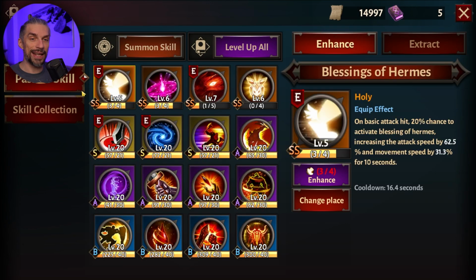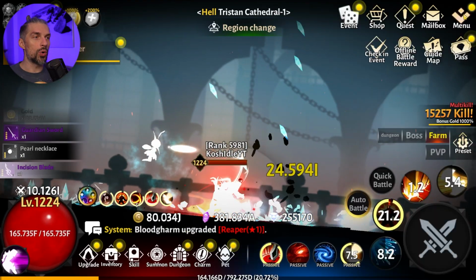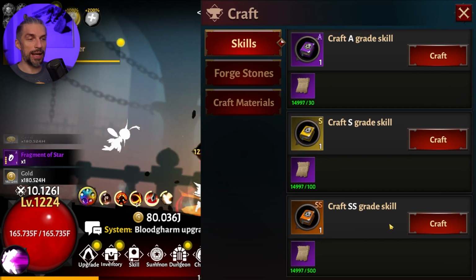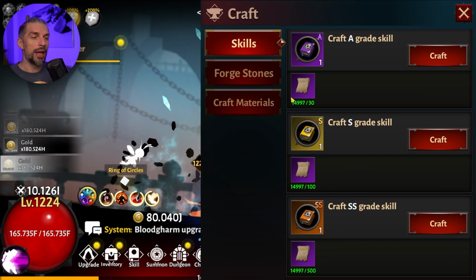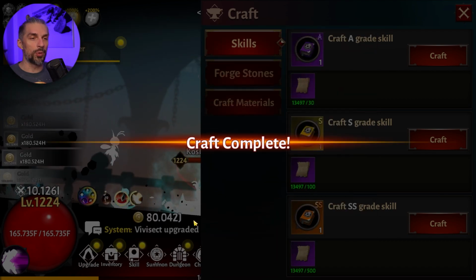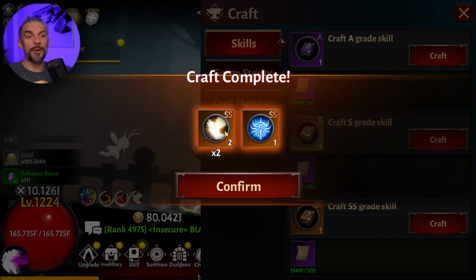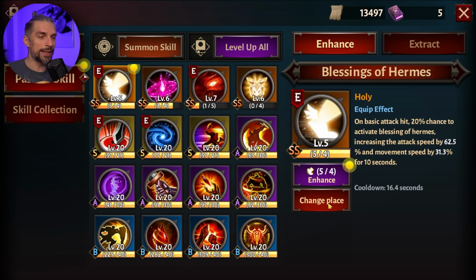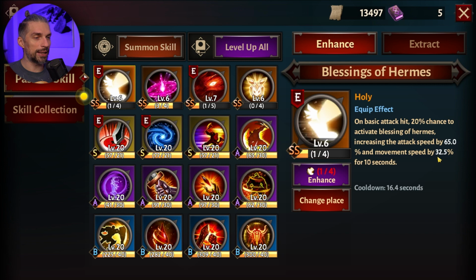Hermes and you can't get it, you can craft the skills. You go to the menu over here, go to craft skills and get, well, SS grade skill. I don't really think that you need to spend that many. I just did like maybe 3 pulls and I've got, oh my god, I've got 2 more Blessing of Hermes. That's actually pretty nice. And we can upgrade the skill right now. Nice. Look at that, even higher movement speed and attack speed.